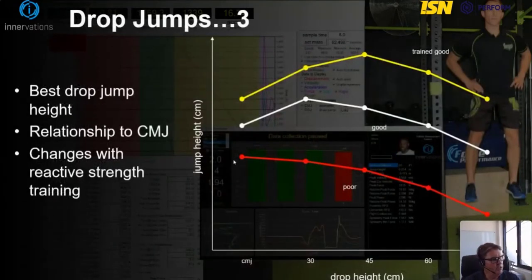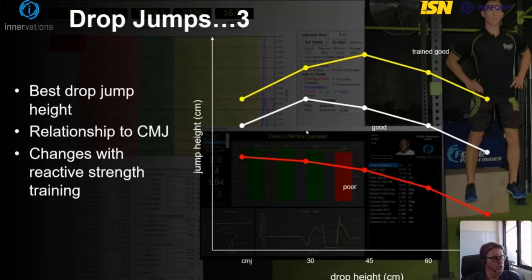So the best drop height, we can see here, this is a plot of jump height versus drop height. And we can see here, this is a very non-reactive athlete. Their best drop height is actually a counter movement jump, so a drop height of 0. But then when you drop them from increasing heights, their actual jump height gets worse. A good athlete will produce a better jump height when you give them more stretch, when you provide them with greater preloading through dropping them off a box. And you can see here their optimal drop height is 30 centimetres. As soon as you go to a higher height, they get some inhibition here and they can't jump as high.